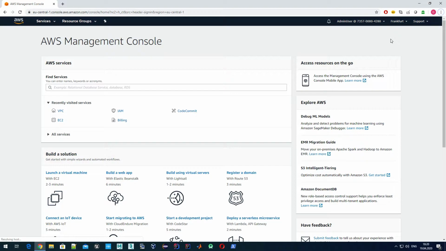Because, for example, if the majority of our customers are from the US, it's not very good to create a virtual machine in Singapore. We would like to have this virtual machine in a US region, right?